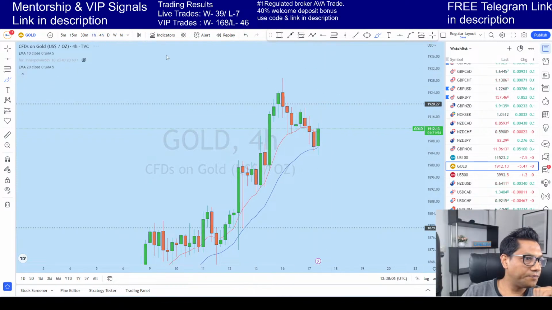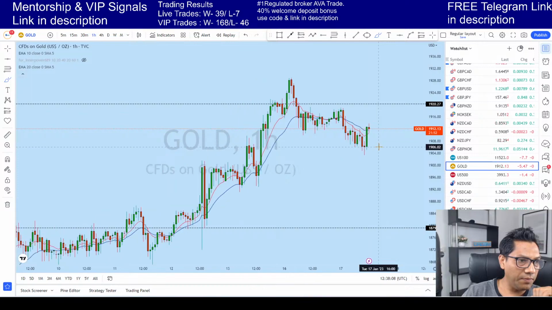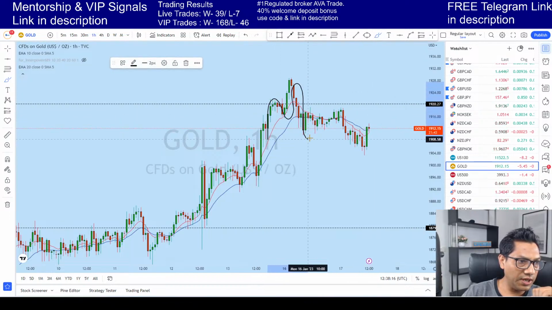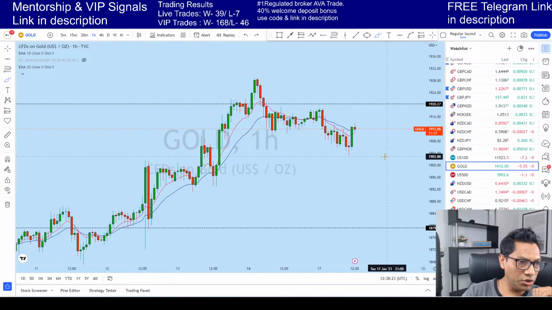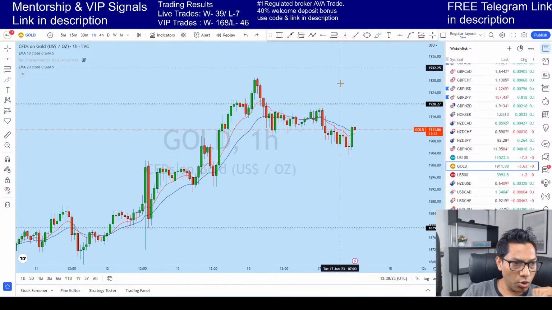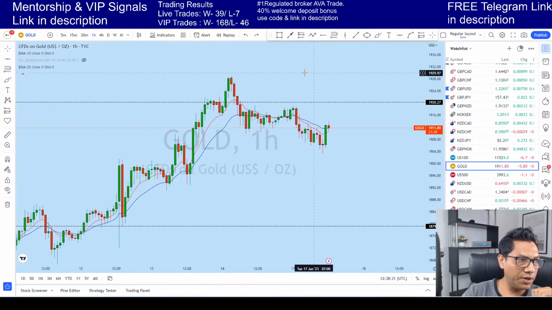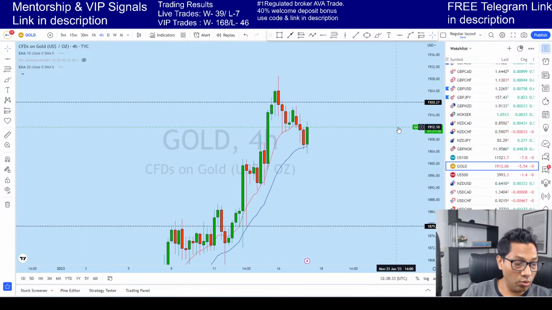If you look at a bit lower time frame, we see that there was an inverted head and shoulder on the 1 hour time frame on gold, and then the price has dropped. But as I mentioned, this is a long-term bullish market. Without a clear consolidation or a reversal pattern, it will not be a good idea to sell.